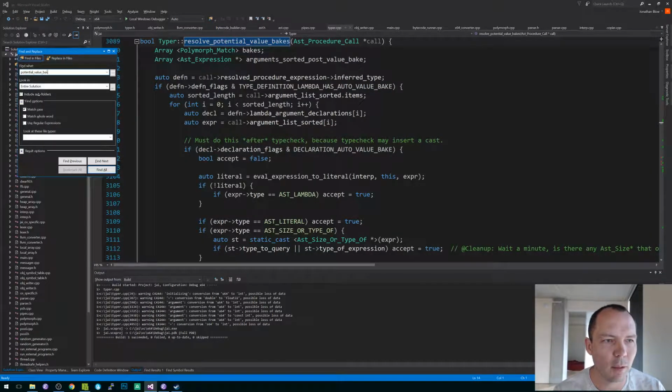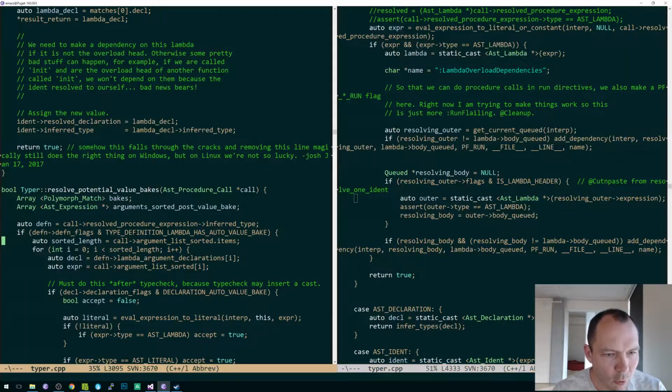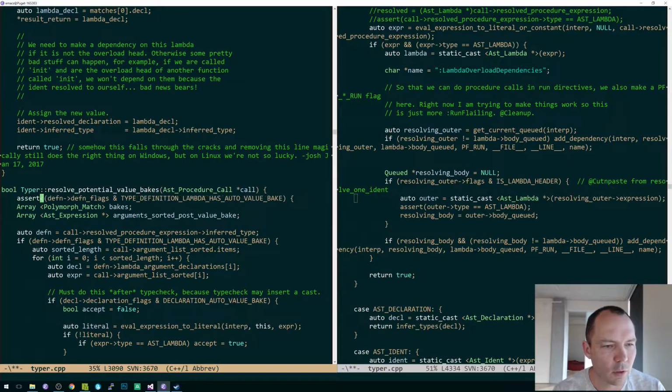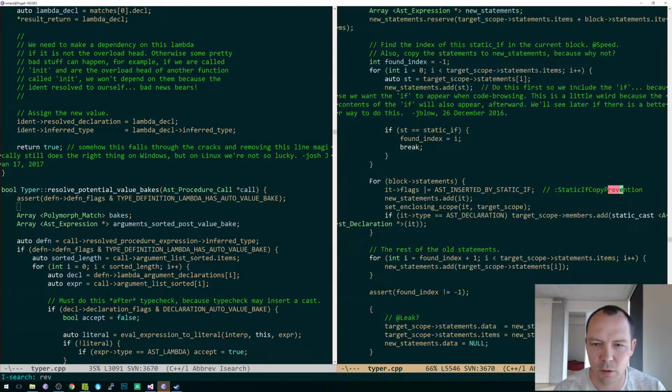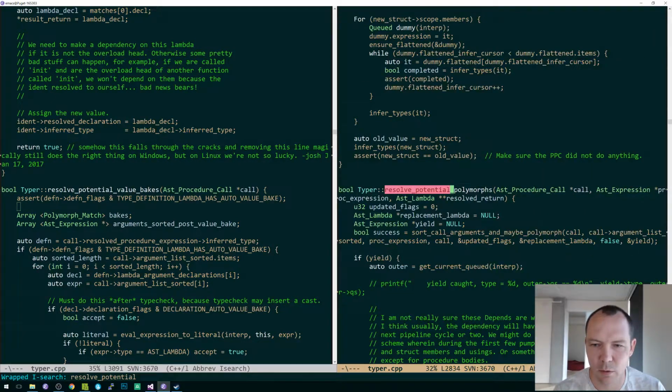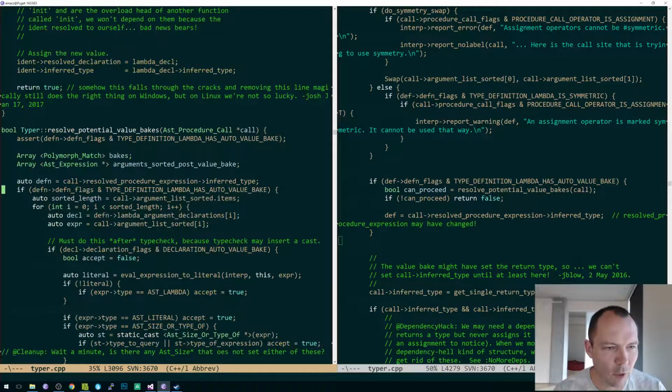Potential value bakes. Yeah, that's the only person who calls it. So we're going to just assert that this is true. I'm going to re-enable this for a bit, because again, I want a working program while I do this kind of modification.